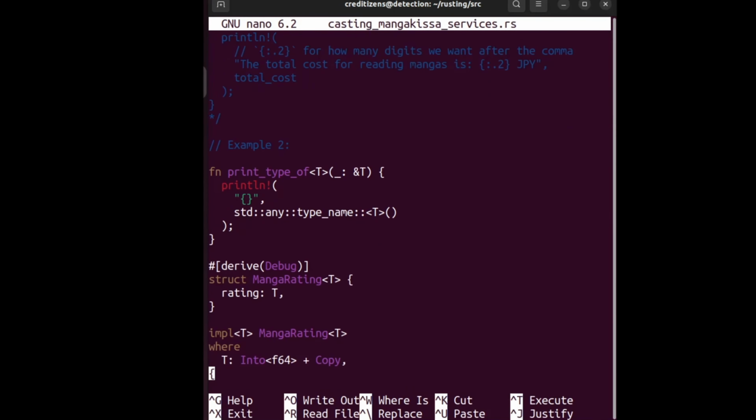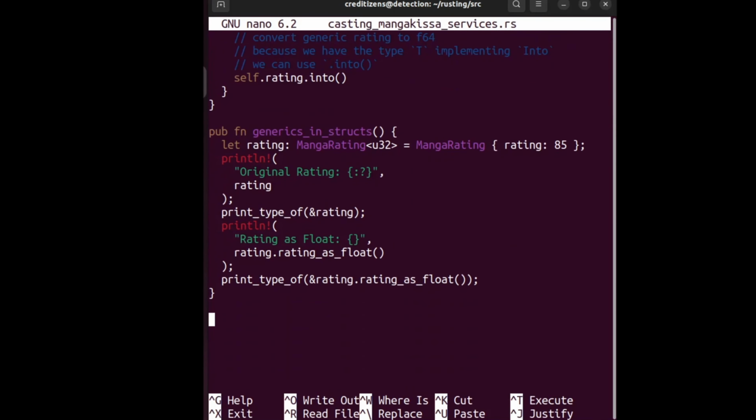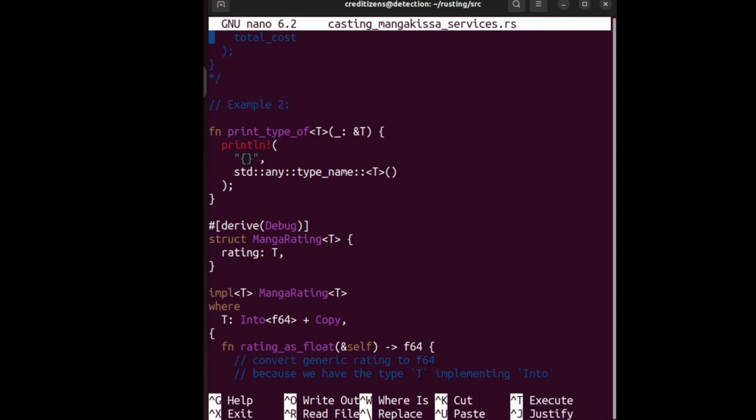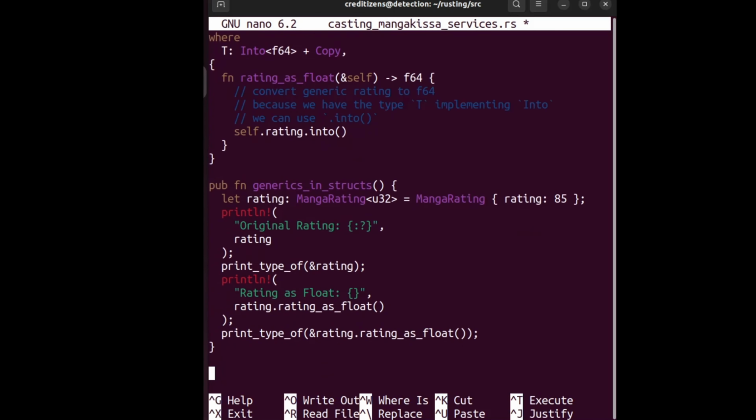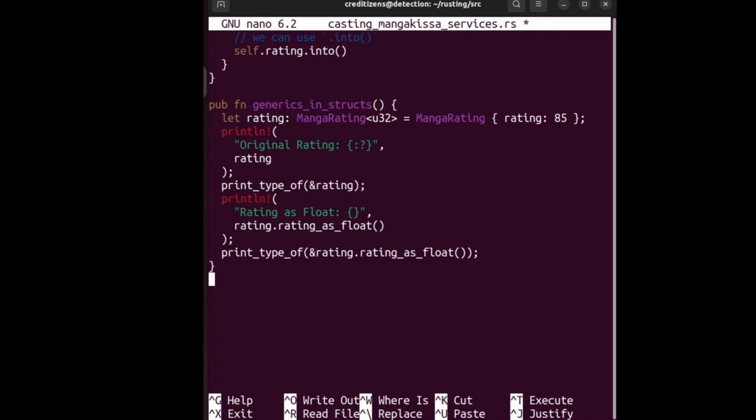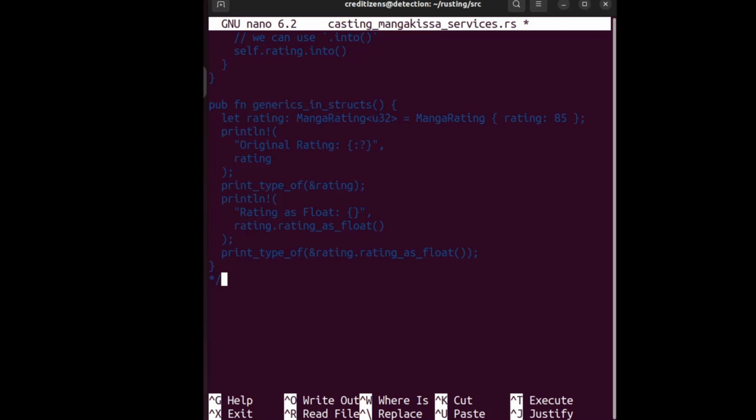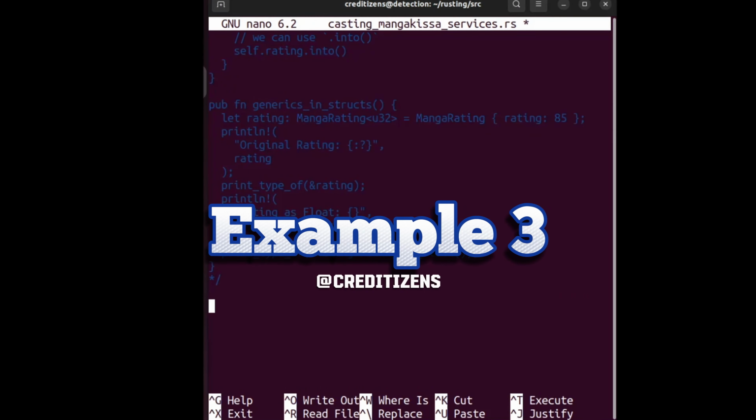Okay, so we're good for the example 2. Those were quick, so that we can stay on the next example. So this is the function that we've been using in some of the tutorials. I'm going now to comment out this function, all the example, and let's jump into the example number 3.